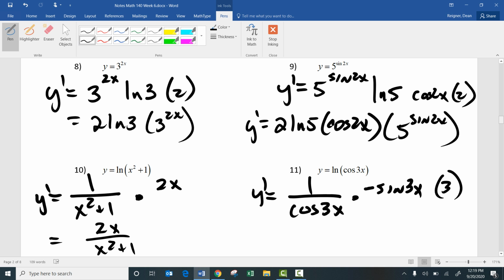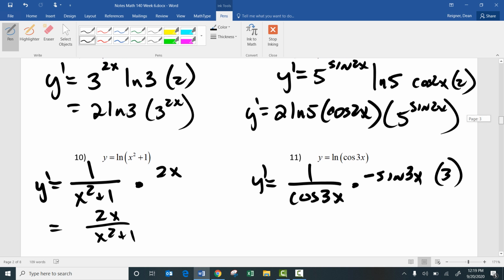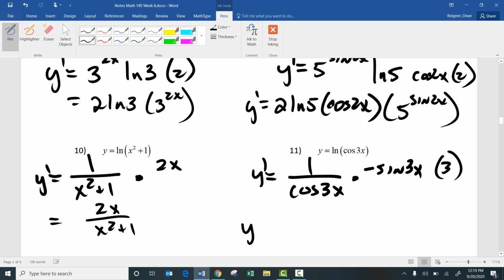So now you can simplify this a little bit. If you remember from some of your trig identities, and you don't have to do this, but it makes it look a little nicer. Sine over cosine is tangent, so it's actually negative tangent of 3x. And then this 3 we're just going to put in the front there. So it's actually negative 3 tangent of 3x. All right, so let me go back and fix that, negative 3. So sine over cosine is tangent, and then I just put the negative with the 3, and you're done. So that's how you do the derivative of a natural log.